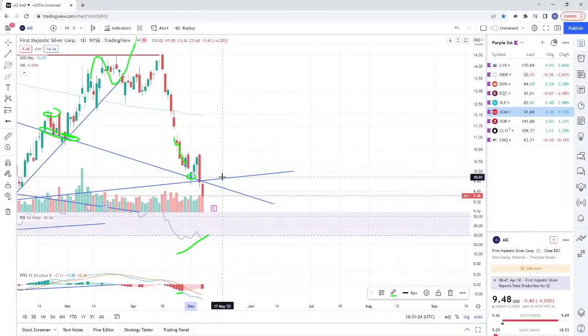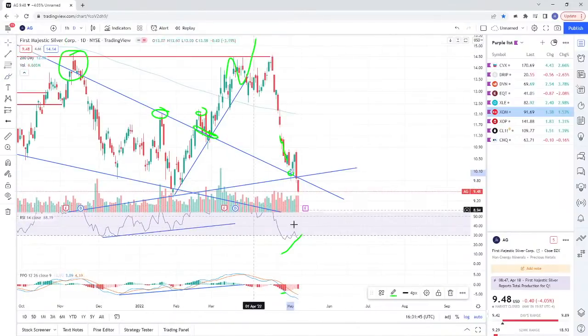Here's the thing though. I think it's going to be a false breakout. Breakdowns that occur when you have bullish divergence have a high probability of being a fake out move, a bear trap. It doesn't have to be a bear trap, but the probability is elevated, and I want to put my money on that elevated probability. And here's the other thing. We've got earnings coming up right here. So we're breaking down this key level with bullish divergence right before earnings. I'm going to press my luck and continue to stay long on this thing.